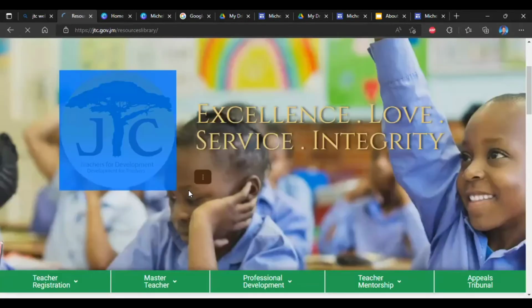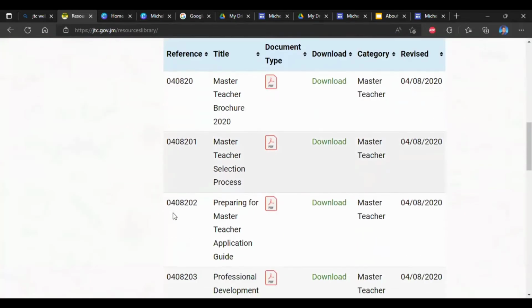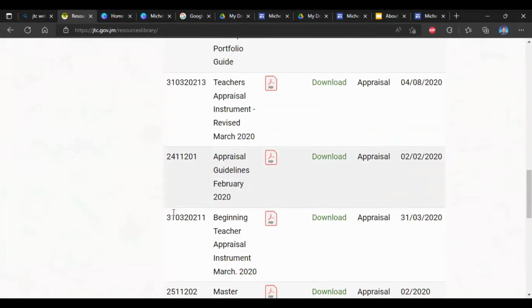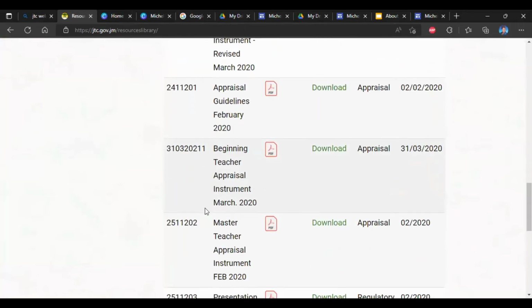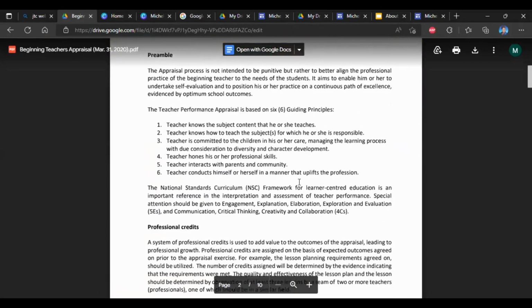So when we are at resources, we are going to find the appraisal document that is speaking to beginning teacher. Here it says beginning teacher appraisal instrument. You're going to click download. And this is your beginning teacher appraisal document.